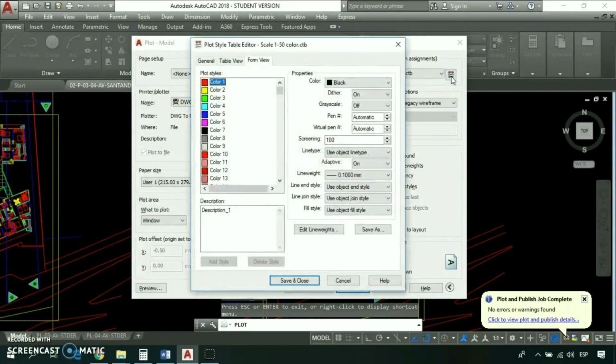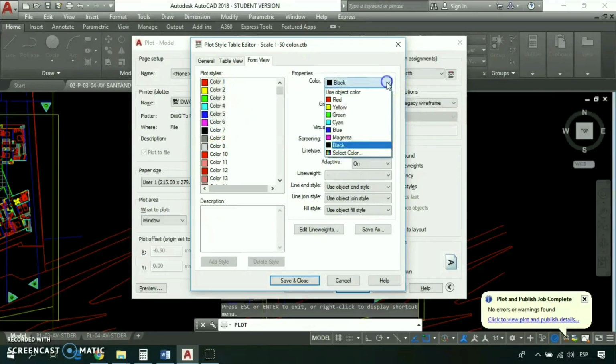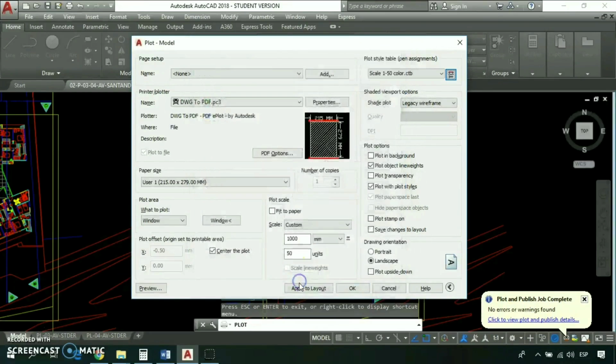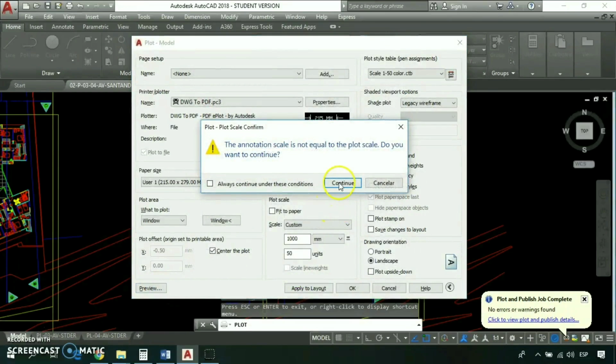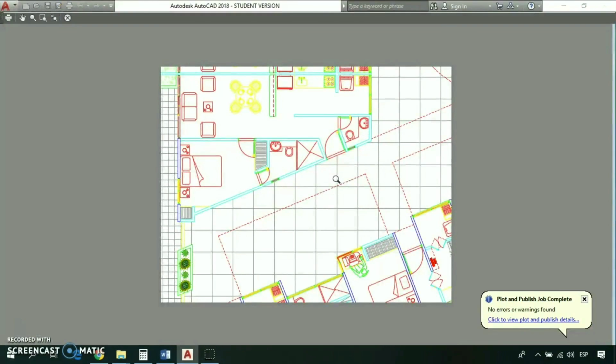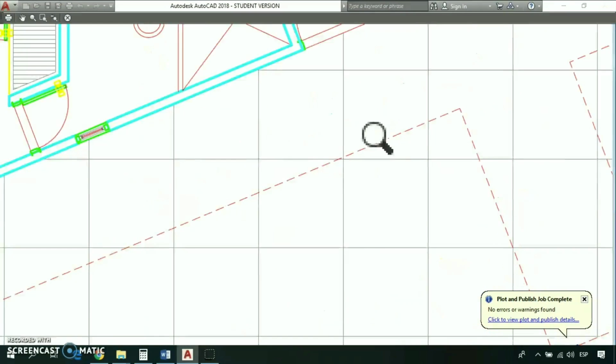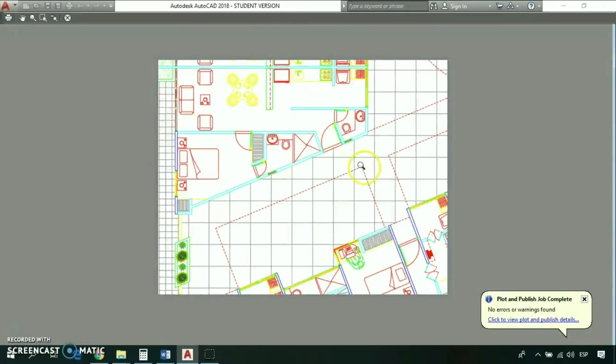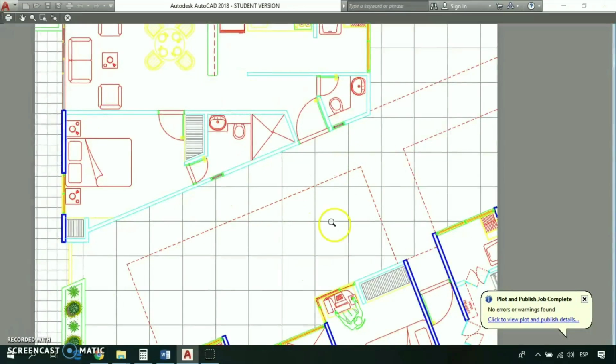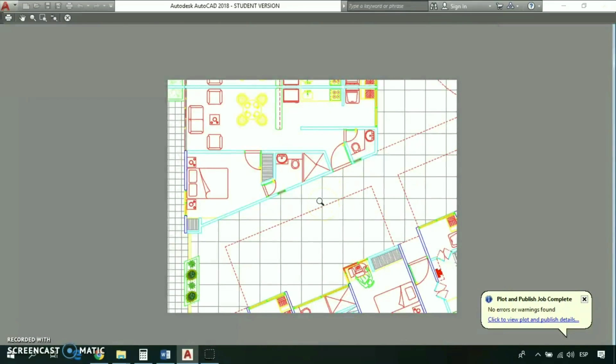So we hit the tool, and you can select, in this case, 1 to 6 color, and instead of black, we are going to set on use object color. Save and close, again preview, and it will change as you wish. And for this gray, it will apply the gray color we are using for this floor. Let's say we are going to print on color.